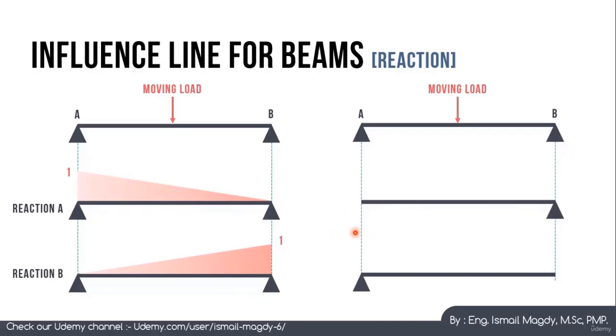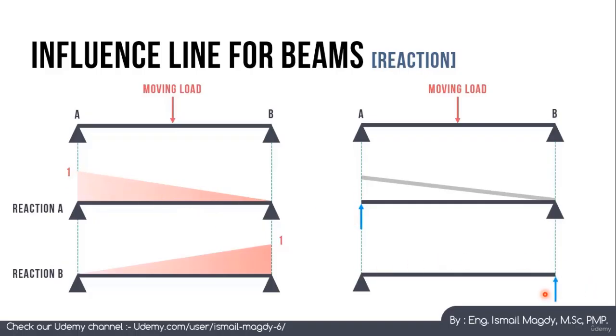When you want to draw the influence line for the reaction A, what you are going to do is remove this support and assume that you have a vertical force here. Based on this vertical force, I want you to draw the deformed shape. So if we have a vertical load here going upward and we have a support here, this will be the deformed shape. It makes sense. It will start moving up from here and here it will remain connected to the support. You will see that it is the same shape as the influence line, and always the value at the support equals 1. And this is what we have already calculated here.